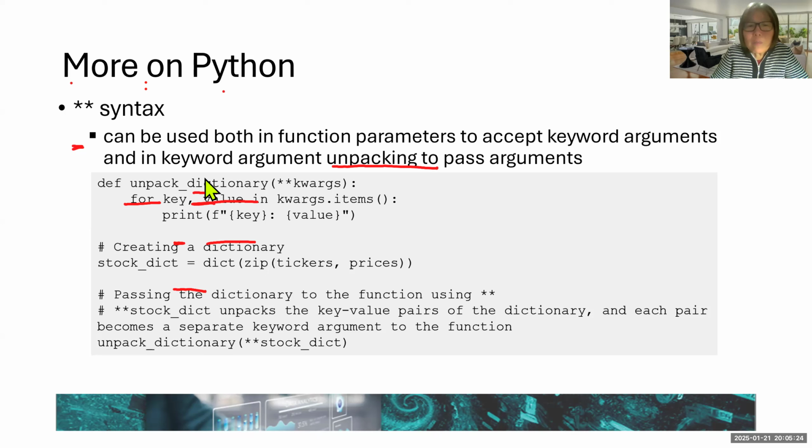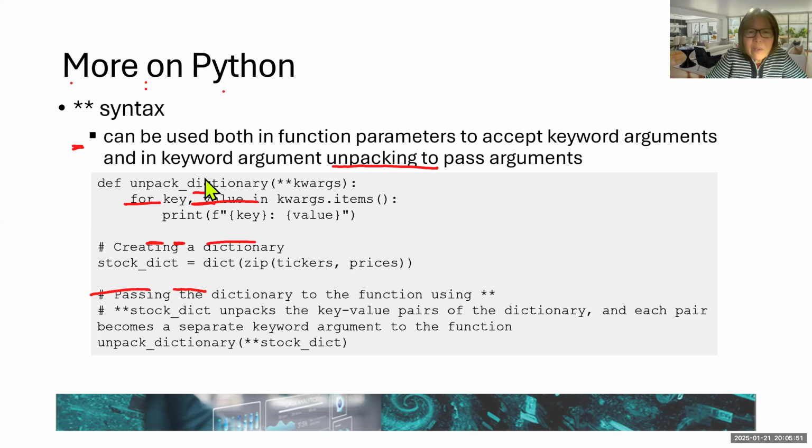You pair them together. After you pair them, it's an iterator, so you want to change it to a dictionary. In this case, you create a dictionary. So you can see it's very flexible here.